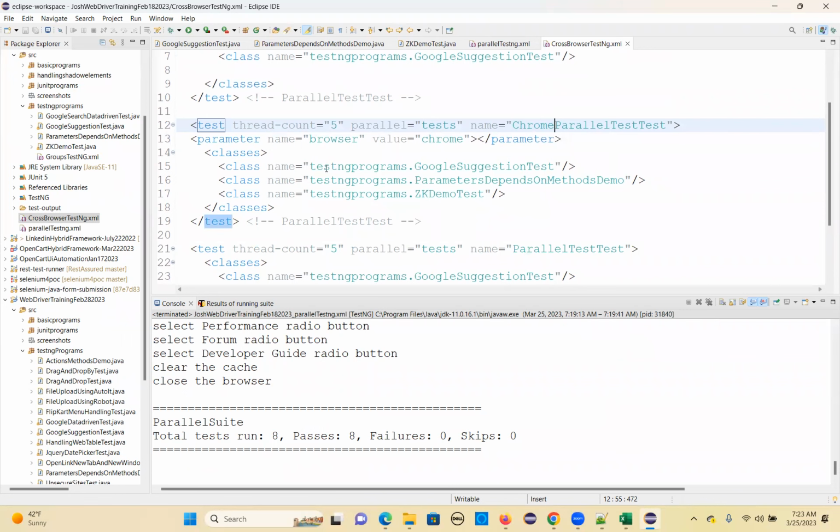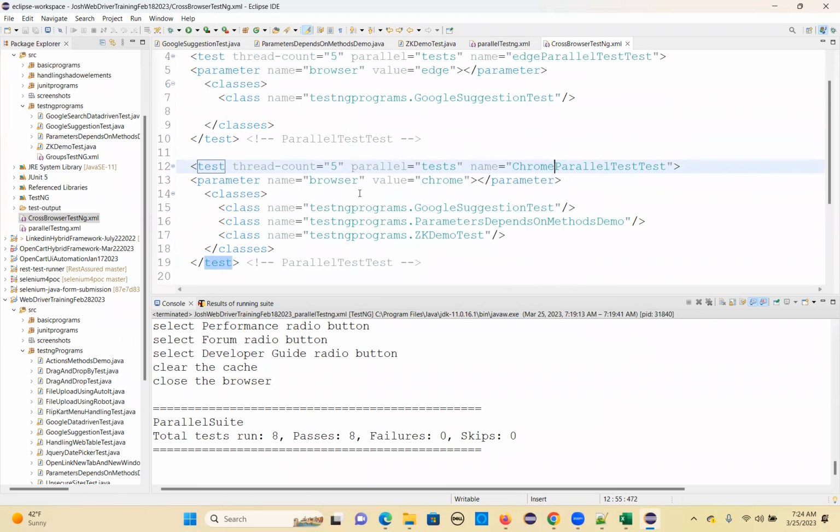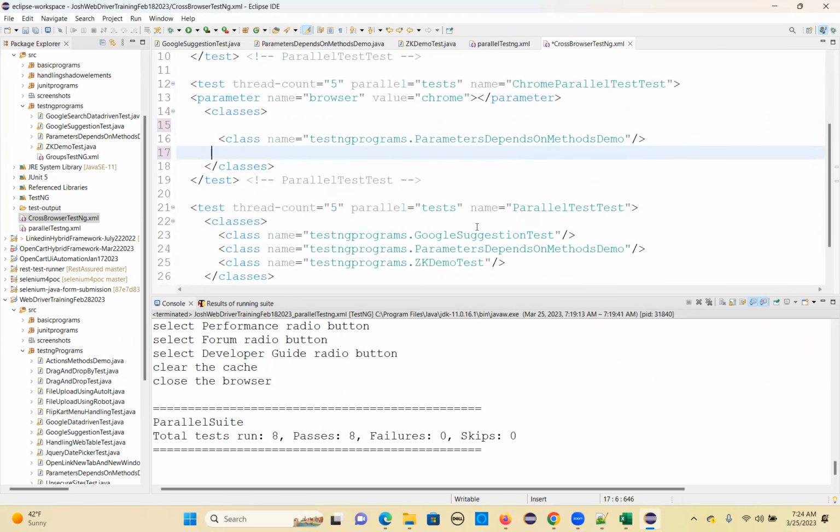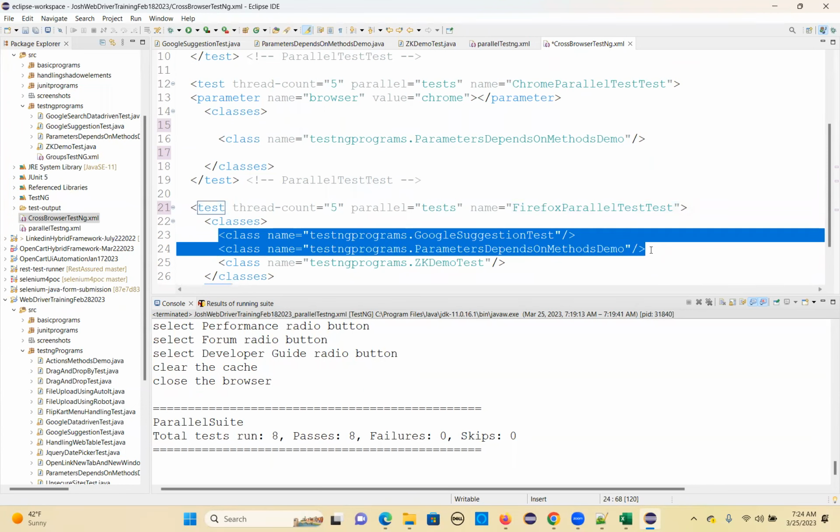So just take it. Second, I'll take it out. One you can keep it. Okay, which one you want to run. Then Firefox. So I want to run Firefox. So I'll remove this. ZK demo test, I'll keep it.